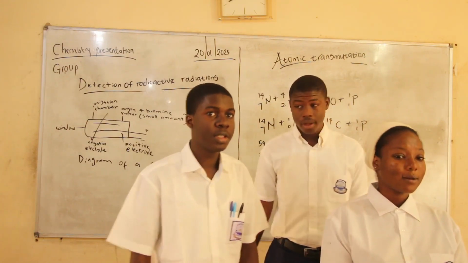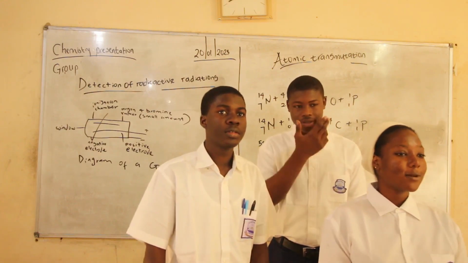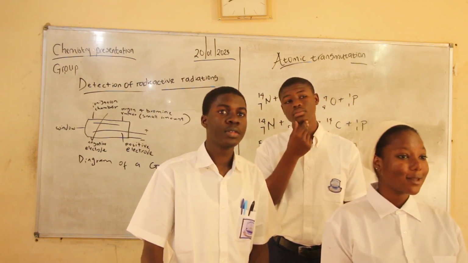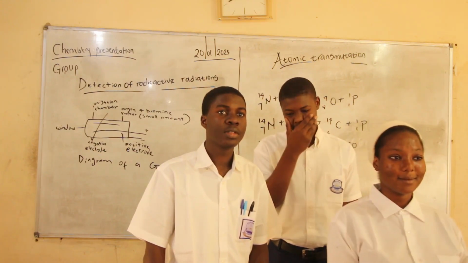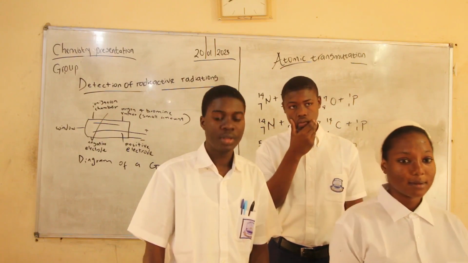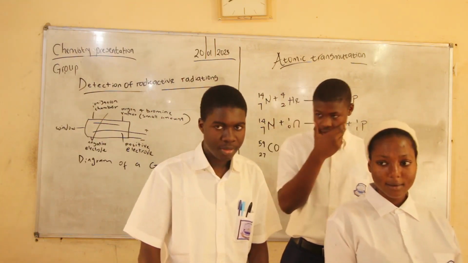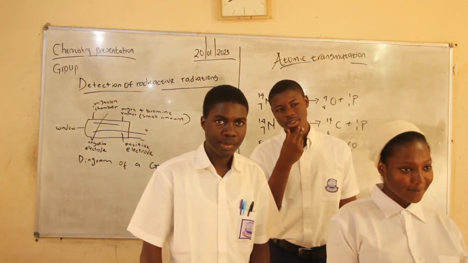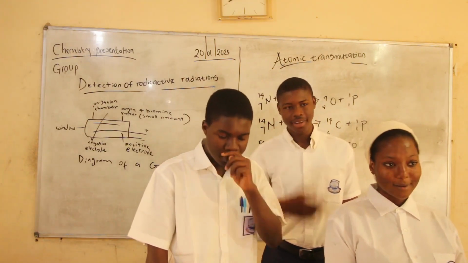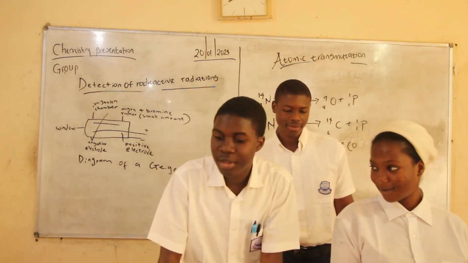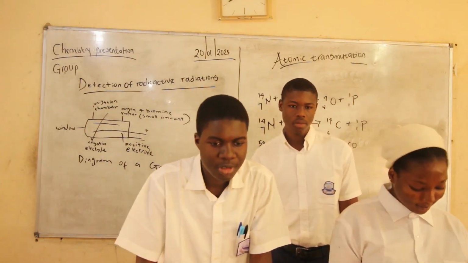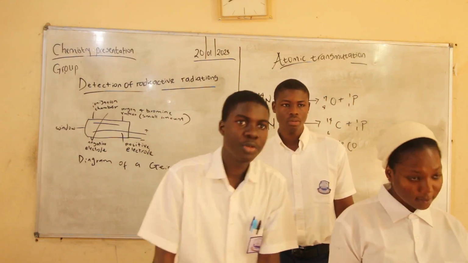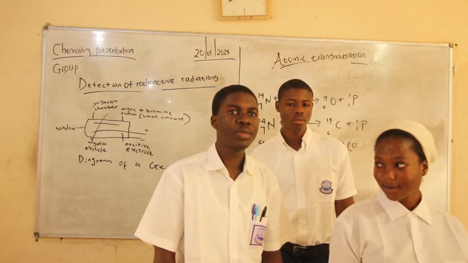I think by using the scintillation counter. We can know by the use of the scintillation counter. Okay, do you have any working principle of the scintillation counter? So we are going to carry the patient and put them inside the counter? No. So how do we detect? The scintillation counter is mainly used to trap light and radiation. So it's the best instrument.